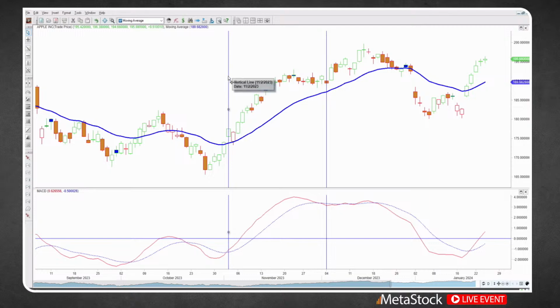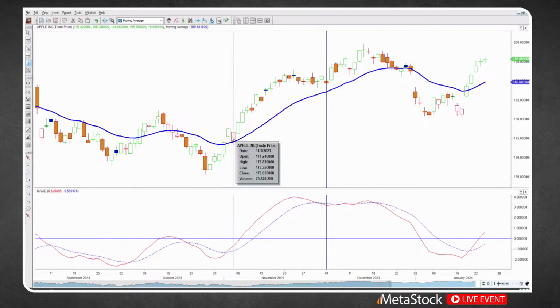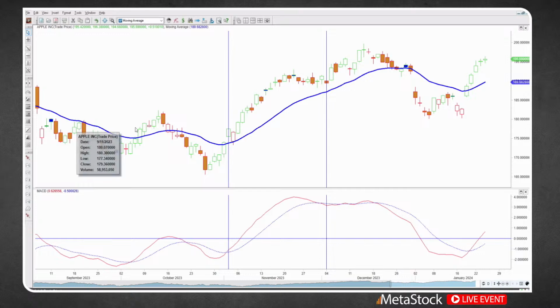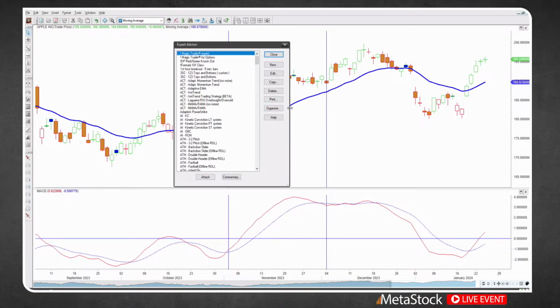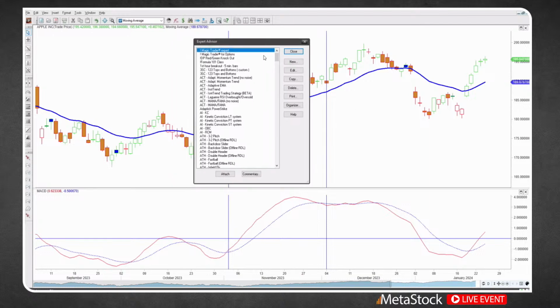But instead of having to eyeball indicators and things, the Expert Advisor tool, I'll keep that line there. The Expert Advisor tool paints the signals of these criteria on the chart for you. So you don't need to eyeball things. And here, what I'll do is I will actually open it up. Here it is when you open it. I'll make it bigger. All of these are different criteria and studies that will paint stuff onto your chart and give you different information. It also comes with commentary. There's a lot. Standard in MetaStock, I believe there's probably over 120. I don't know exactly, but there's quite a bit that you can go through.